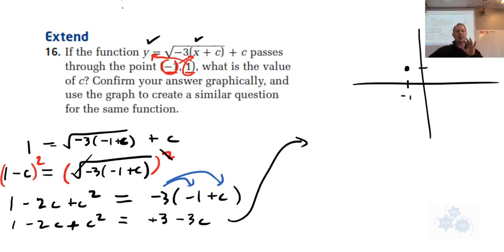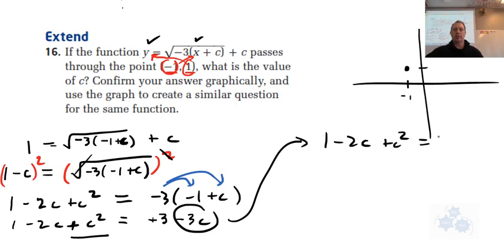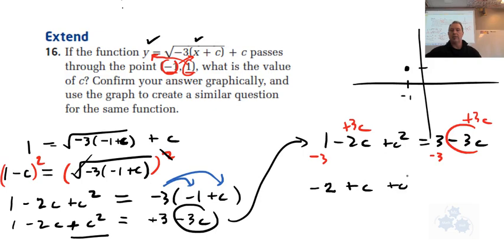So if I now gather like terms all over to one side, let's bring everything over to the left because this is already positive. So let's add 3c. So what's -2c plus 3c? Well, let me just rewrite this up here actually. All right, so we're going to add 3c. And I'm also going to subtract 3, I guess, right? So we could do both that at once. So 1 minus 3 is -2. -2 plus 3c is going to be plus c squared equals, now this is going to be 0 over there.